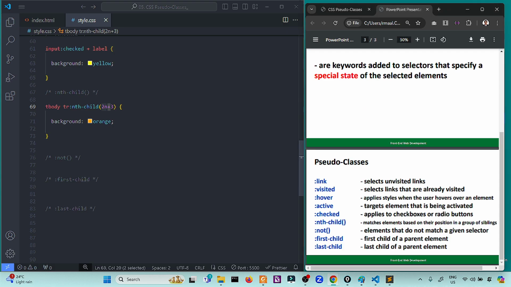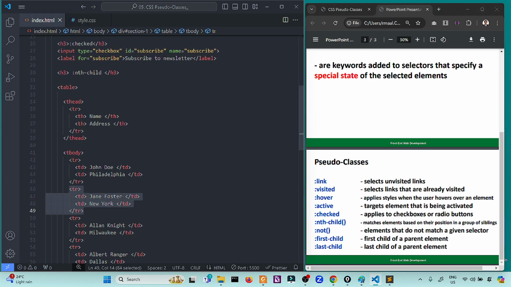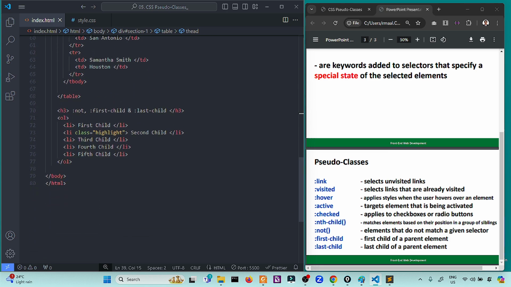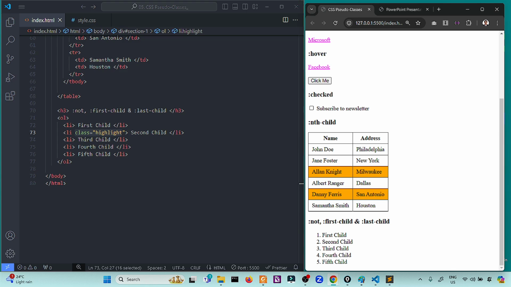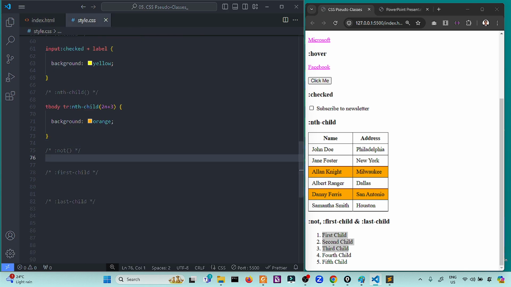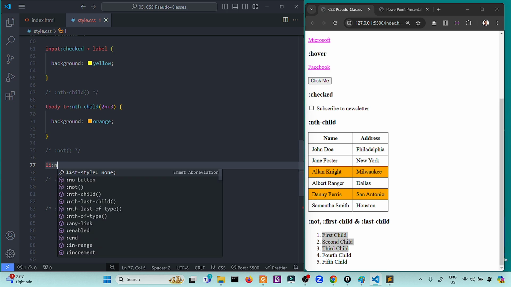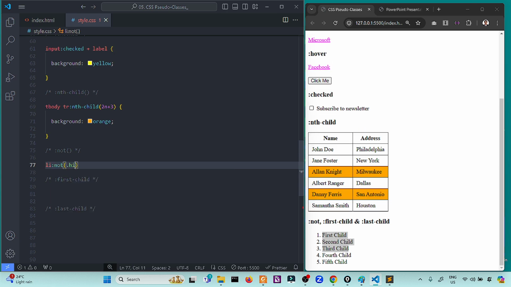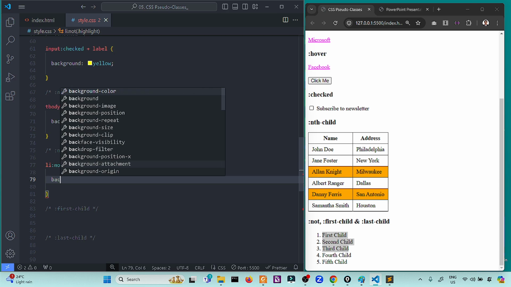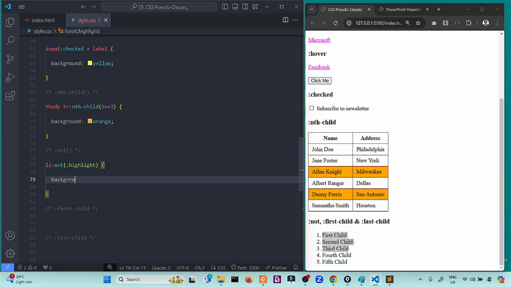So of course, after nth child, we also have a negator, which is not. So for example, we have here a class of highlight in the list. So we will have a setting for a class of not highlight. For example, li not, and you provide a specific class, for example, highlight, and you provide specific CSS settings, for example, a background of green.